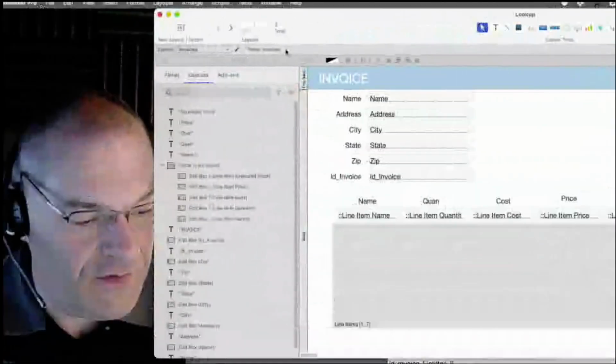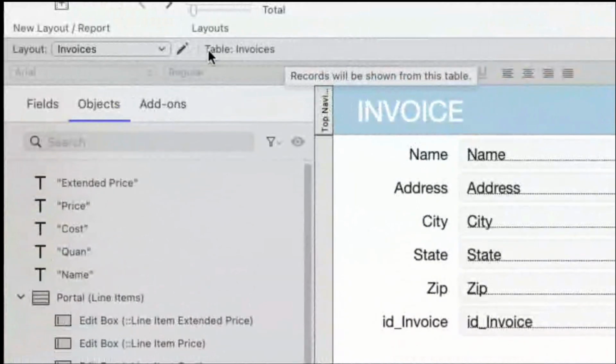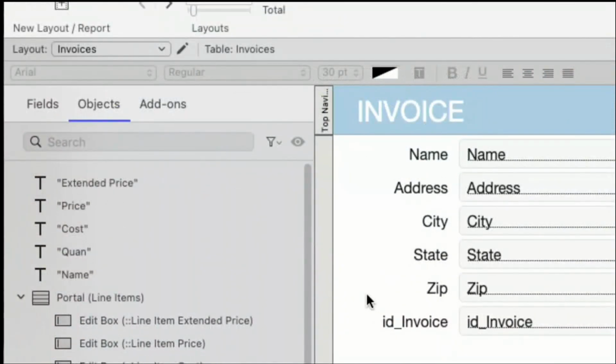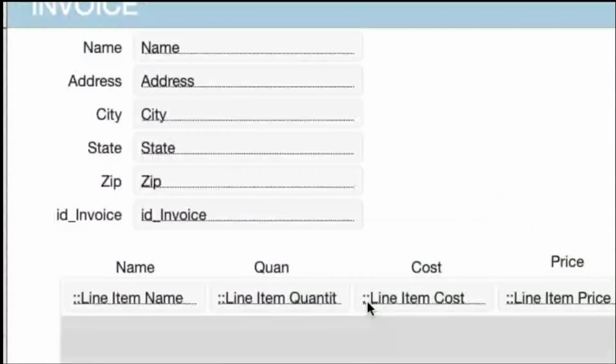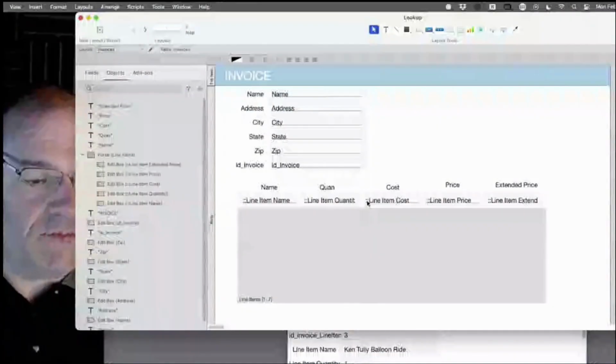So here we go. So it's very, very important. So we built a table called invoices. A layout can only belong to one table. So it's right there in layout mode. So these fields here, if there's data in them, belong to that table. Okay. And the 2 dots here mean that they belong somewhere else. And in this case, they belong to the line items.